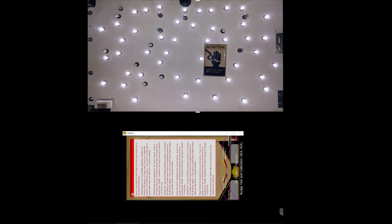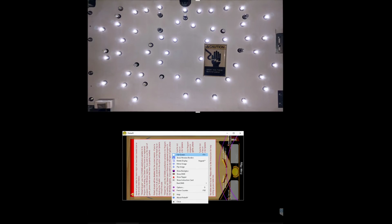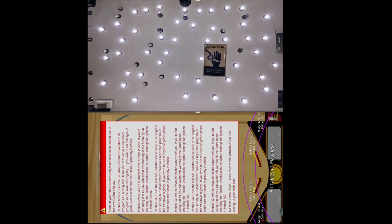Now that you have these windows positioned on the screens that you want them to be, all you have to do is right click on it and click full screen, and there, voila, you get this nice ugly bulb thing here for back glass. These default images can be changed if you want, and I can show you where to change those. And we do the same thing for the play field. We're going to click show full screen, and voila. Essentially, at this point in time, we have PinballY ready to go on a two-screen cabinet.